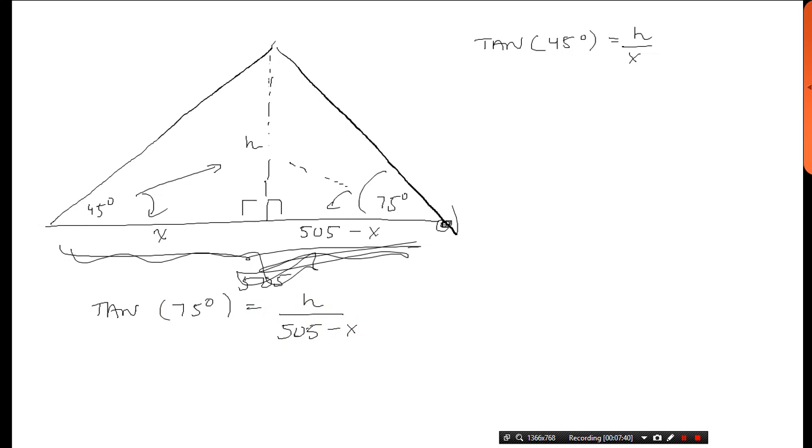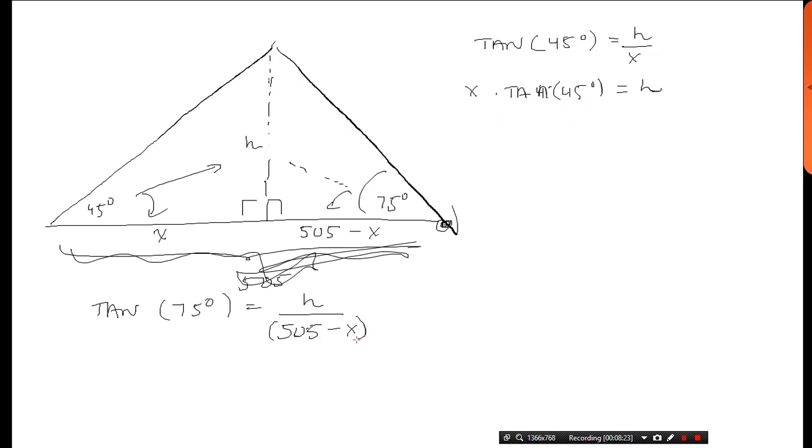Okay, so we need to solve for h. That's the height of the cloud. The only way we're going to do that is we have two equations, both with x's and h's in them. If I solve one for x and plug it into the other one, life should be good. All these fractions, though, are awful, so I'm going to clear them out. This one is going to be x times tangent of 45 degrees, and I'm going to leave it as tangent of 45 degrees, even though I could turn this into a number. Remember, tangent of 45 is just 1, so that makes it very friendly. But let's say it wasn't that friendly. So I'm going to leave it like this.